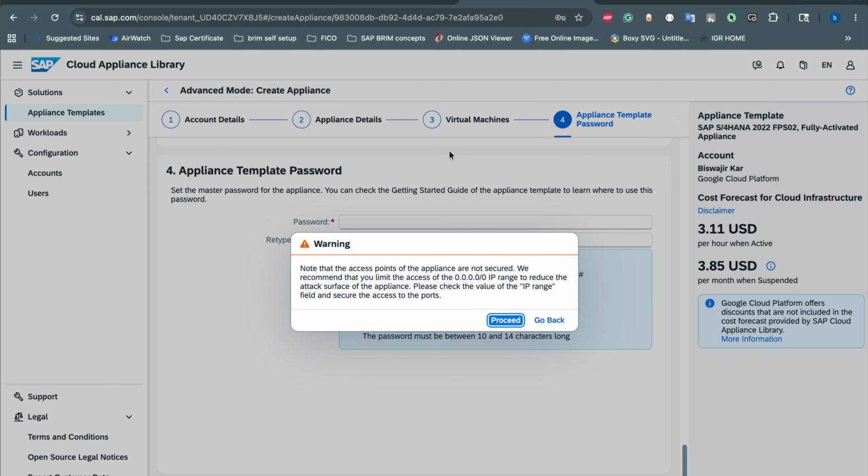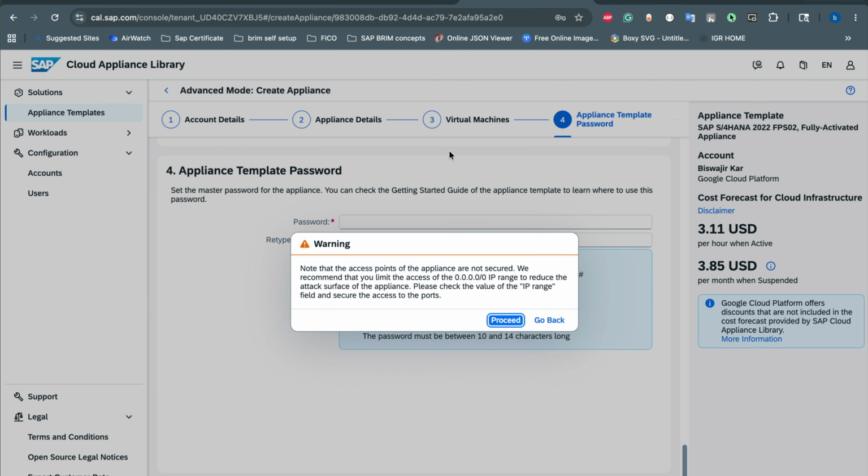Proceed. Password. Step 5. Activate and schedule. I am going to do daily for 1 hour, from 12 o'clock to 13. 1 hour is fine for me. If I need anything, I will come back and restart it. Or maybe I can manually activate and suspend, but I have to be careful. Okay, let's activate and schedule, suspend by schedule. Okay, and then review it, and then we'll go to create.